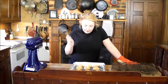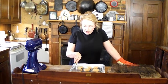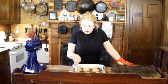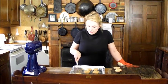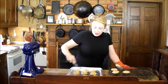Now, here's the thing. If you pick up a cookie too early, it'll fall apart. So the best thing to do is to give it, I don't know, 4 or 5 minutes on the cookie sheet, let it cool, and let it relax.